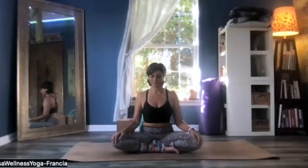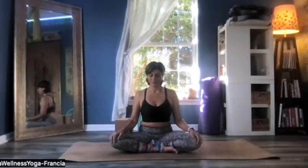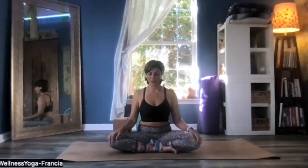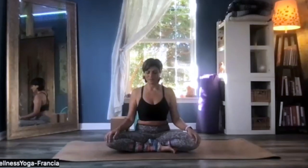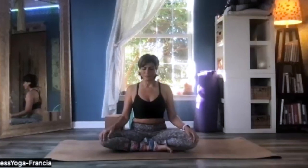You can take a few moments to settle into your breath. Nice deep inhale, slow, gentle exhale. Come into awareness of breath here. As you breathe in, be aware that you are breathing in. As you breathe out, aware that you are breathing out. Start to focus your attention more deeply, more consciously, into the inner workings of the body. However your day went, let all of that go.